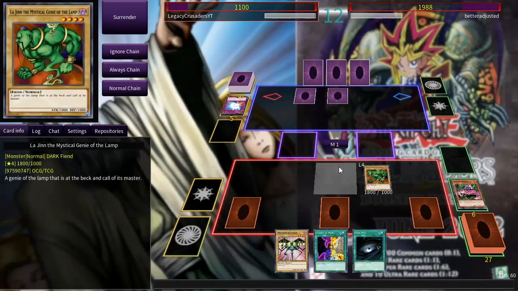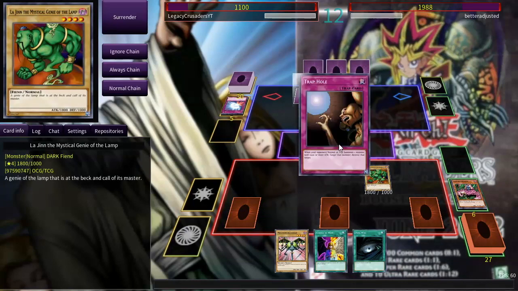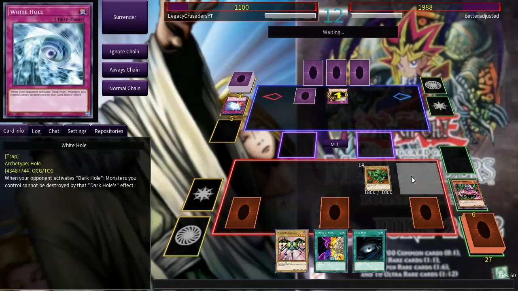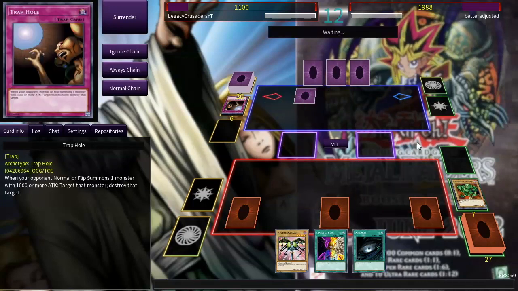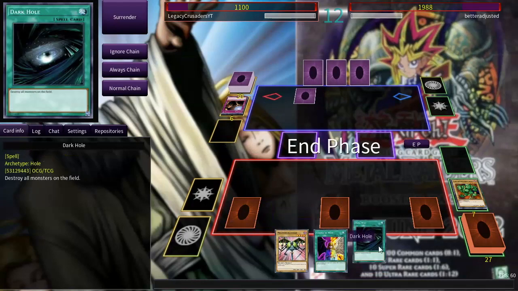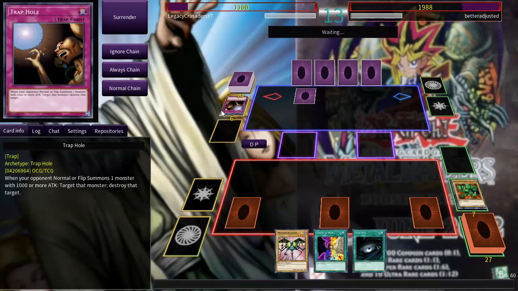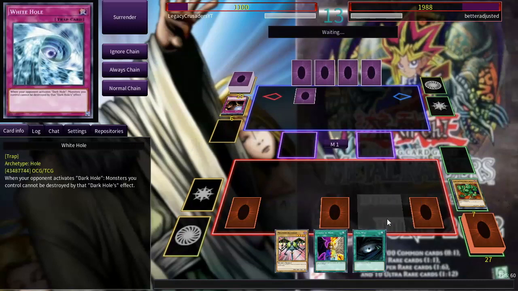Alright, lodge in. Let's go. I was afraid of all... God damn it! I was afraid of all the Mirror Forces. I didn't know how heavy you'd go on these traps. Because you could play around them a little bit. I was trying to find ways to play around Trap Hole, but I didn't really come up with a good one.